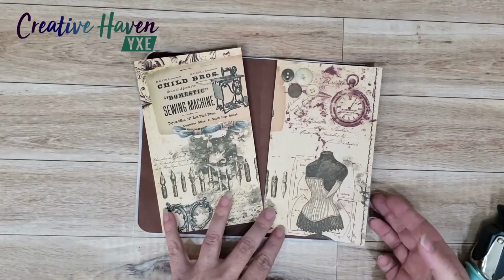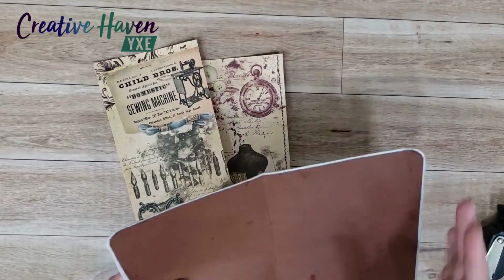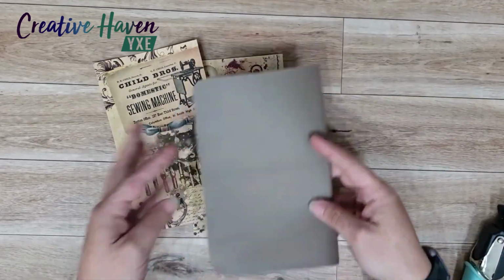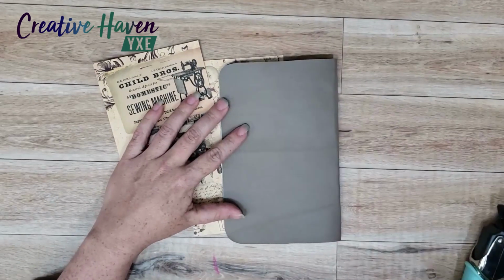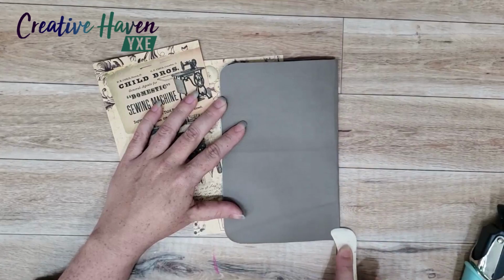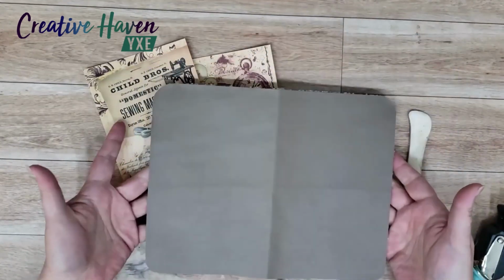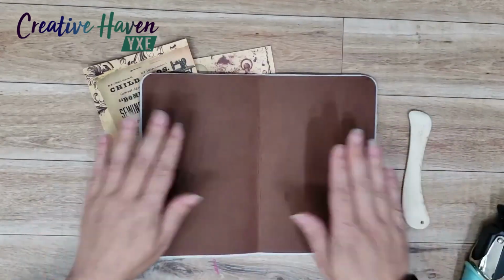All right, so now that our cover is dry from where we glued our cardstock on, you're going to score down the middle, just fold it down the middle. I like to use my bone folder to make sure I've got a really good crease on there. And there we have it. So now that is the cover of our traveler's notebook.